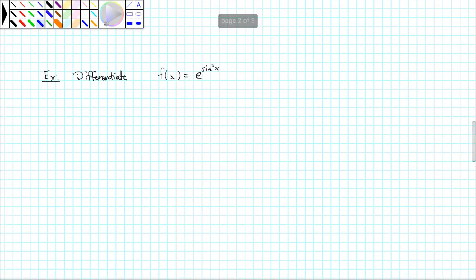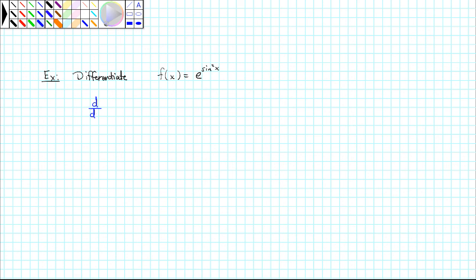Let's do this one. We have f of x equals e to the sine squared of x. So here we actually have 3 different things going on. We have an exponential function, we have a sine function, and we have a squaring function. So there are 3 different functions compiled, and you only really need to think about the outside one at a time. You don't need to worry about all 3 of them at the same time and figure out how they all fit together. Just focus on the outside one and use that notation, and then you will see all of the pieces come out.